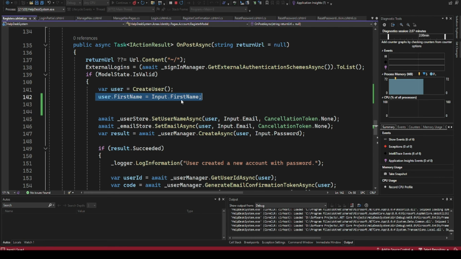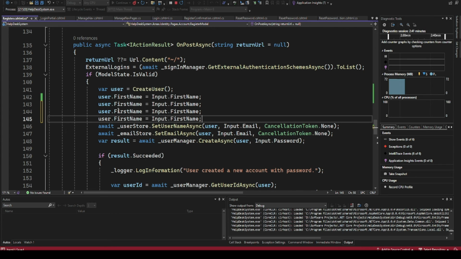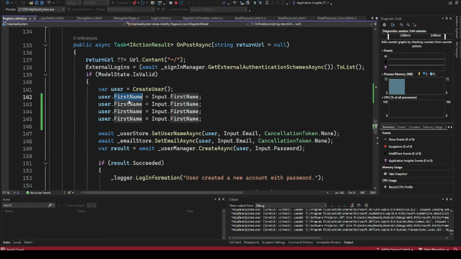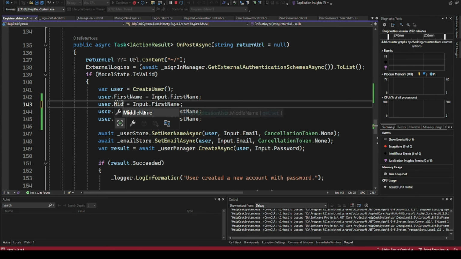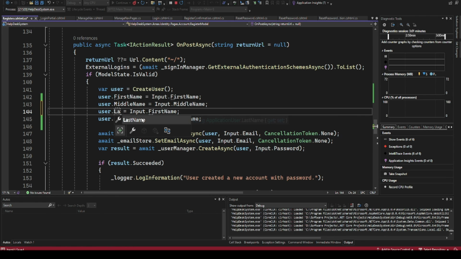So I'm going to have all my fields here. I'll do middle name, and this is also middle name. Then I can do last name here, and also last name here.